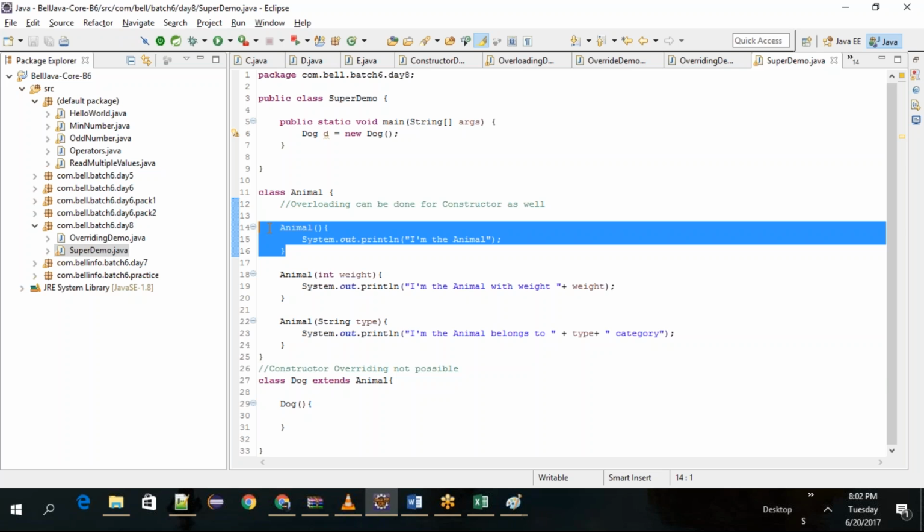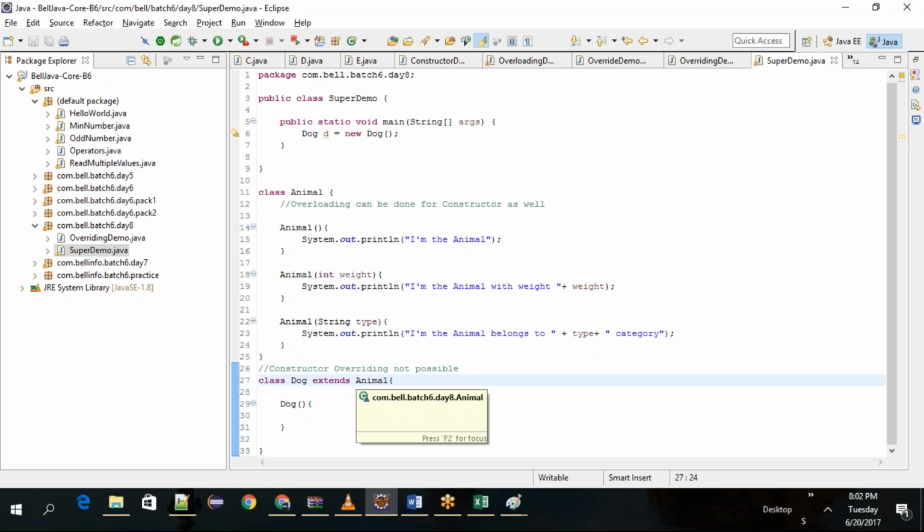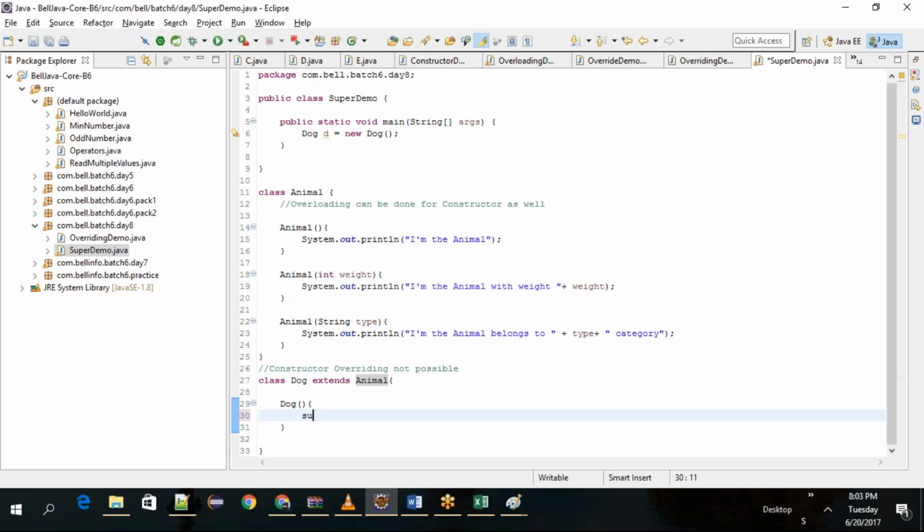What happens is, when you compile this program and try to open the compiled program using a decompiler, once compilation has successfully completed, you can see a keyword called super here. A method called super will be inserted by default.